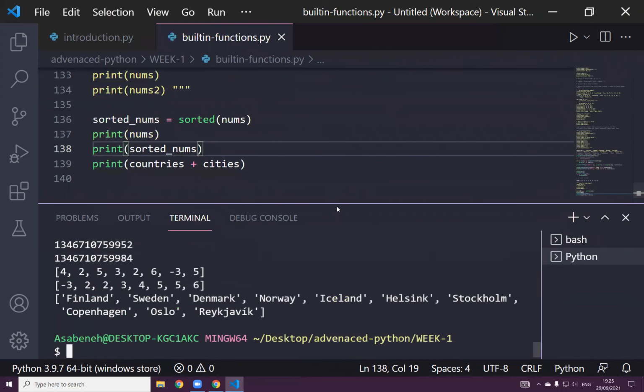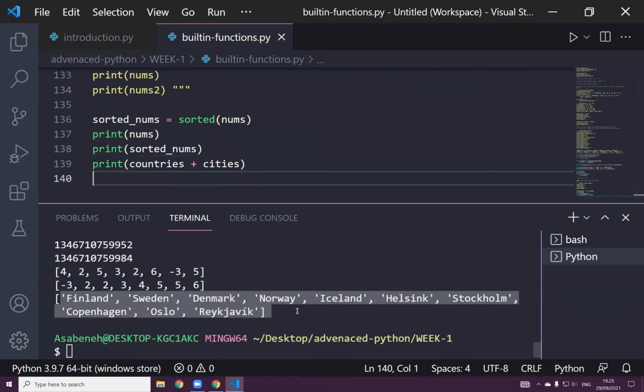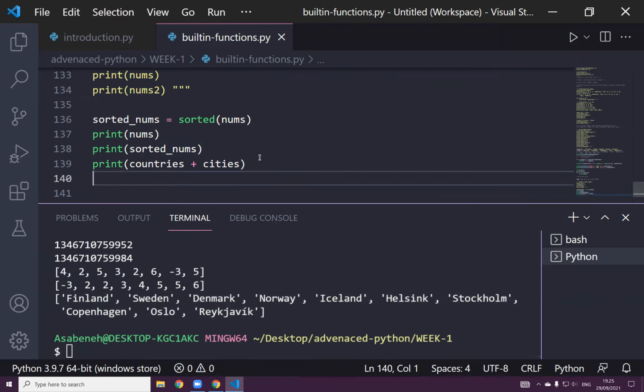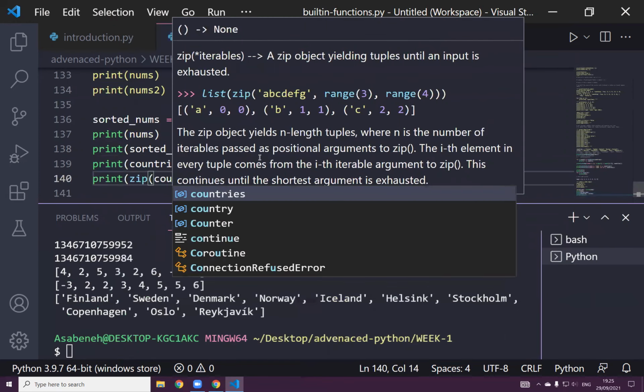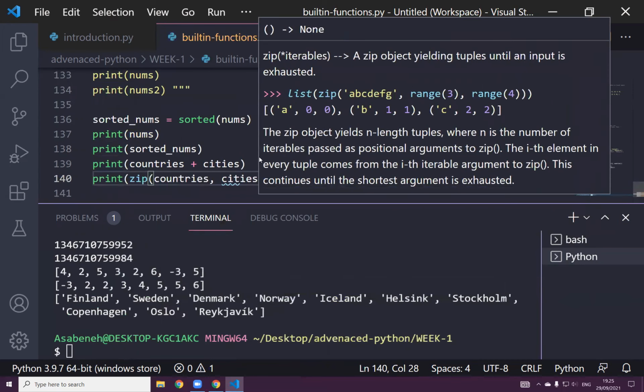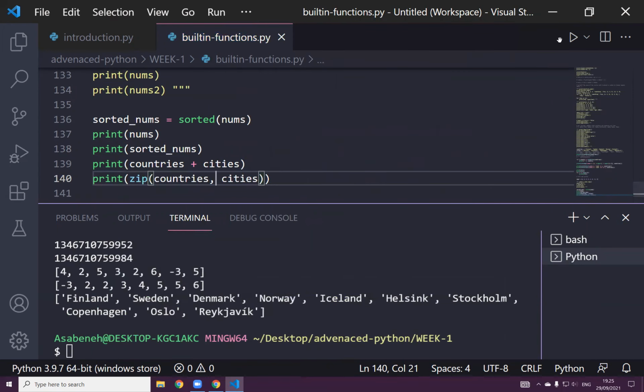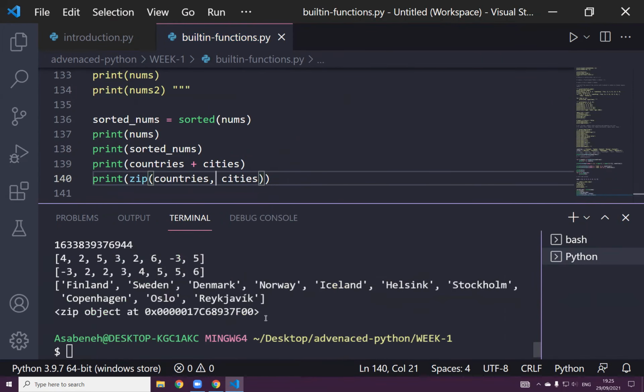That's not what you want. This is not a very good data structure. But maybe we can say zip countries and their cities. I think this can give us a very good result, but this is a zip object.